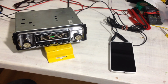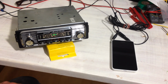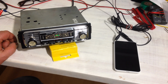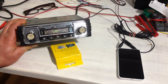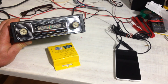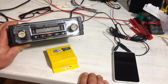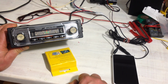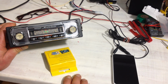Hello everybody. I'm addressing a problem that many people have with their vintage car radios, whether it's one that they already have installed in the car or maybe have bought on eBay or flea market, like this Becker Monte Carlo. It's a nice unit. It's in very, very good condition, probably not been used much, and it's a unit which normally gets fitted to cars like the Alfa Romeos, Ferraris, MGB, but it's a universal faceplate, so it would fit a lot of cars. But the drawback of this very radio is that it's got AM only and nothing else.